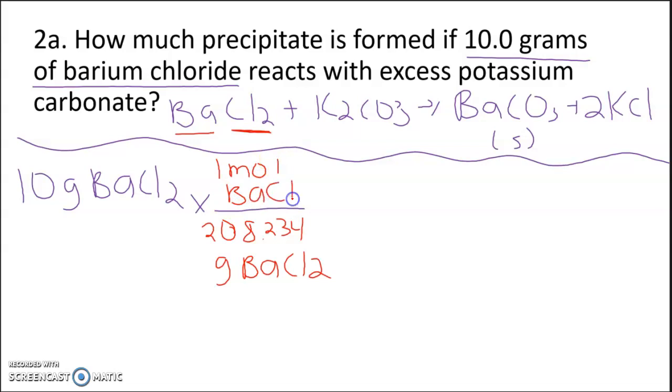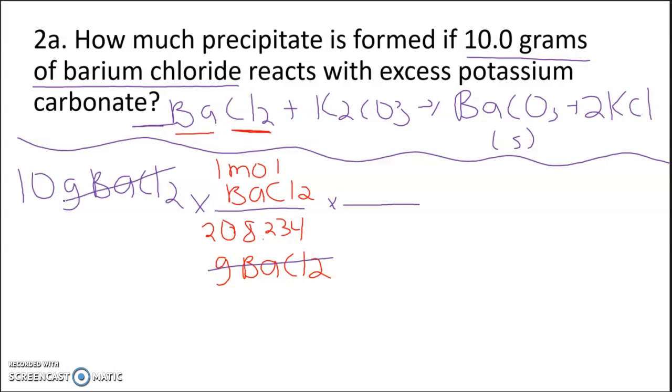Anytime you go to the periodic table and you add up the grams, it is always 1 mole on the other side, because that's how many grams are in 1 mole. It doesn't matter what the coefficient right there is. That could have been a 20 in front of BaCl2. It would always be 1 mole. So now I've canceled out my gram unit and I have moles.